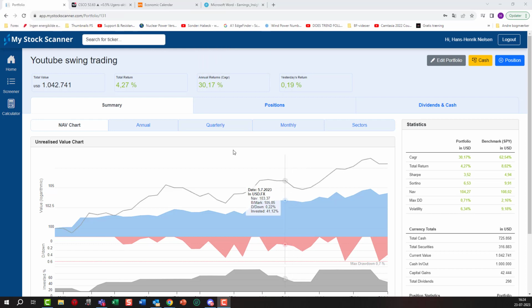All right, first of all, swing trading portfolio, we are up 4.27%. That is quite okay. It has been a bit of a volatile week. As you can see, we still have a very good Sharpe and Sortino ratio, but I am waiting for a dip in the market and then these Sharpe and Sortino will come down as well. We are still at 0.7% in max drawdown here, and all in all, it looks very good. I am at about half of the overall market, but that doesn't mean too much. We've only been going here for a month and a half or so. So we are still waiting for the first real drawdown in the market to get this leveled out a bit.